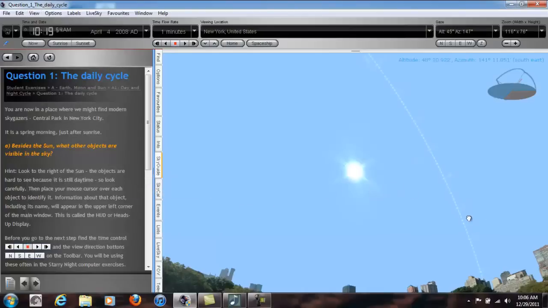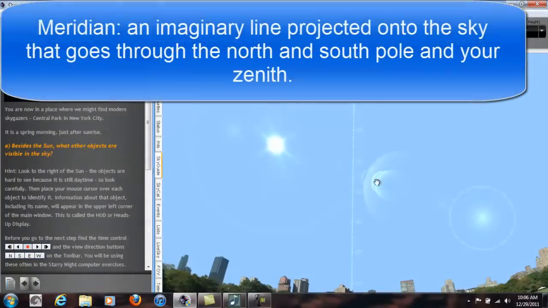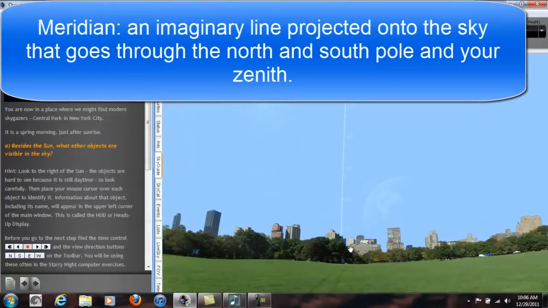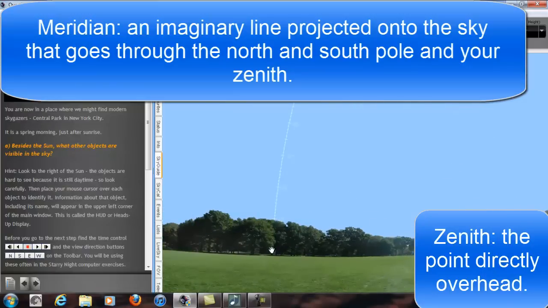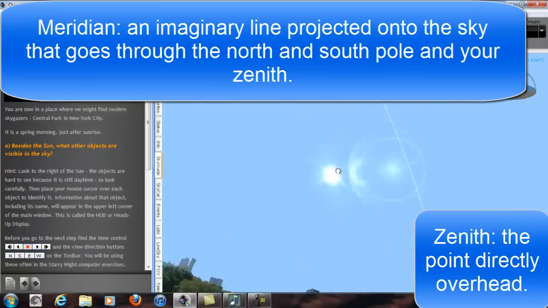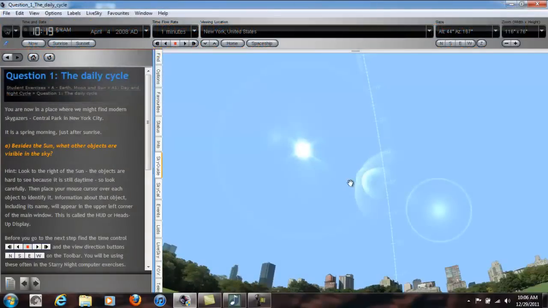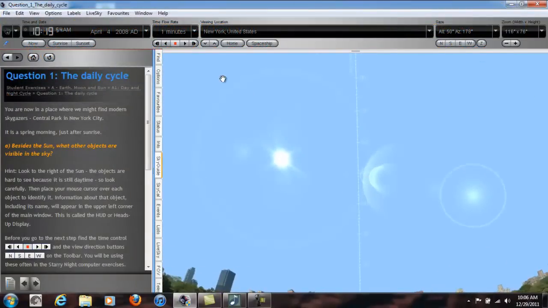onto the sky here. And this is known as the meridian. It's basically a line that runs from the south pole through the north pole, just like the prime meridian, but it's projected outwards from the Earth onto the sky. And again, noon occurs when the sun reaches its highest point in the sky, which happens to be right when it's crossing the meridian.